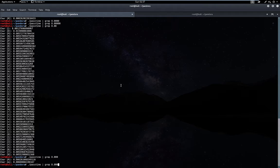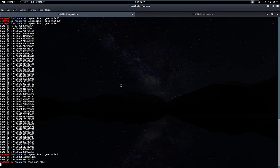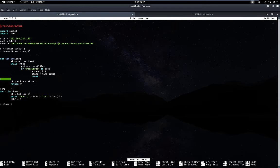Alright, so let's expand on this code a little bit. Let's modify the code so it'll spit out the lowest or the fastest character, which theoretically should be the correct character for the password. So, what do we need to do? Let's do it like this. So we're going to need a minimum.